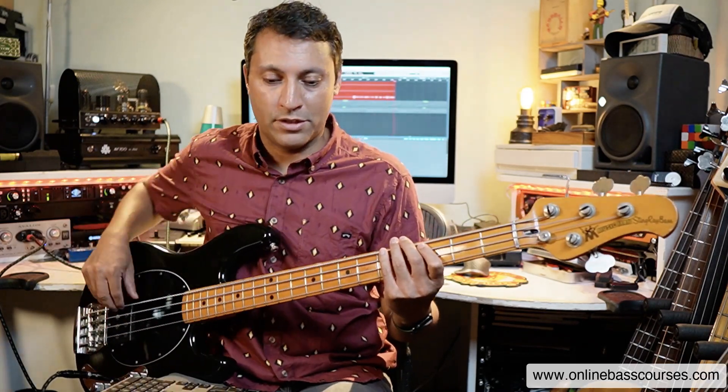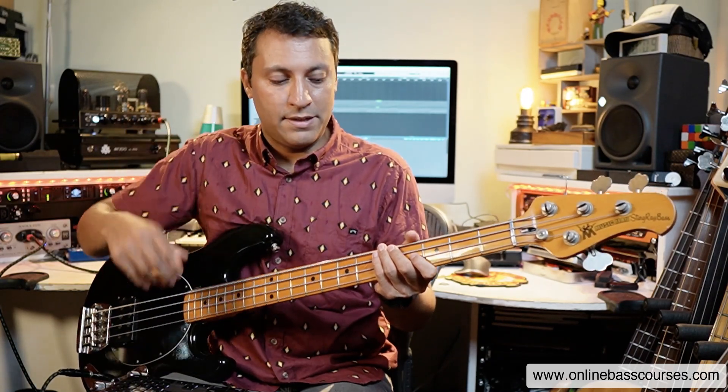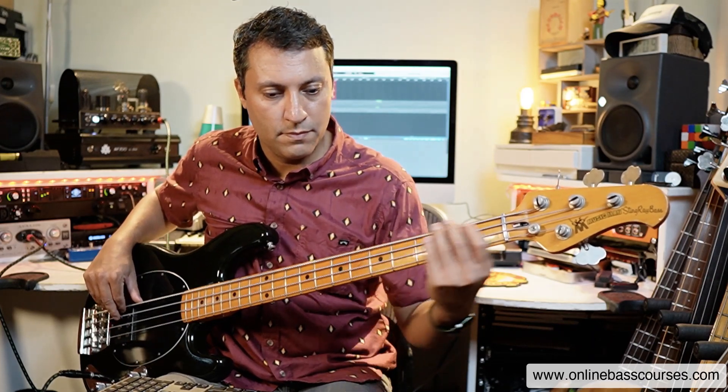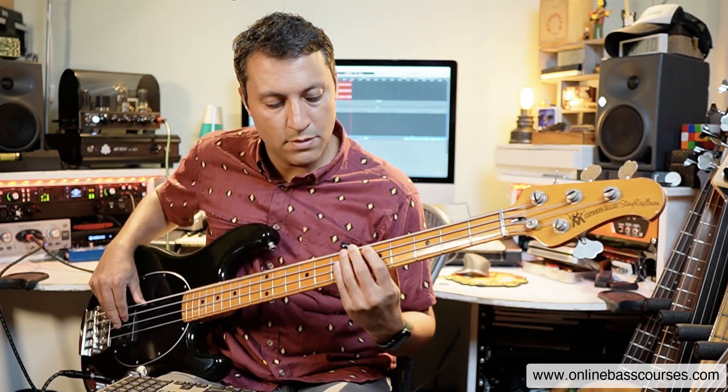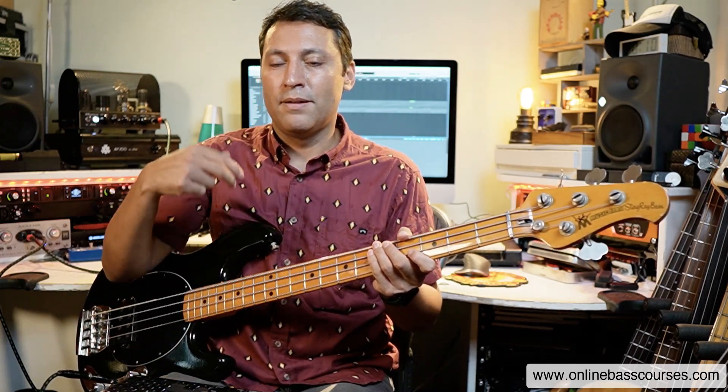Throughout this lesson we've actually been talking about the three main elements of music: rhythm, harmony, and melody. Rhythm is obvious — as bass players we're in the rhythm section. But we have access to scales on a bass, unlike a drummer, so we can add melody in. All of those little fancy notes are just notes from a scale. If you want the bass line to be more melodic, borrow those a bit more. Harmony is the study of chords, and as bass players, if we can outline the notes of the harmony — the thirds and the sevenths — we have a big job to play within a band to outline that. We're the bridge between all the instruments. That's a really powerful place to be.